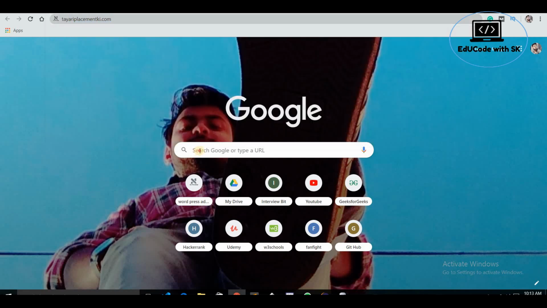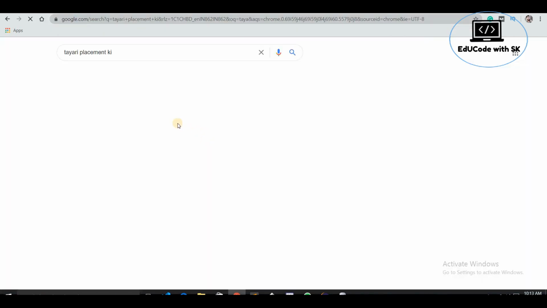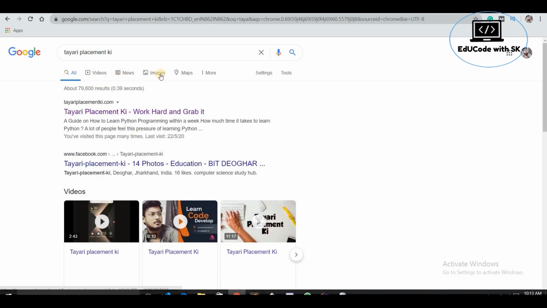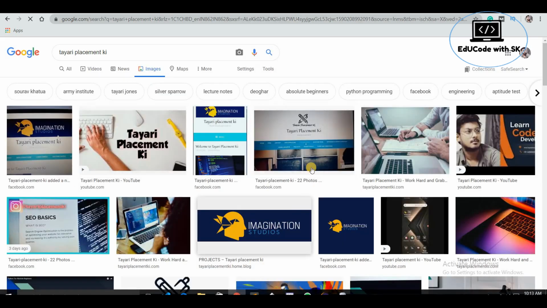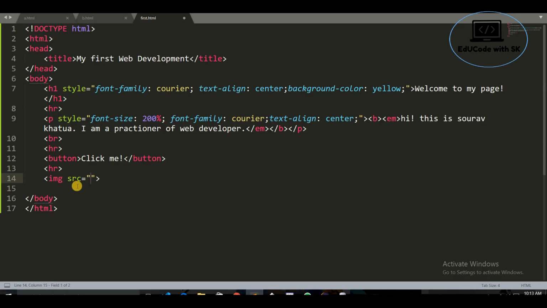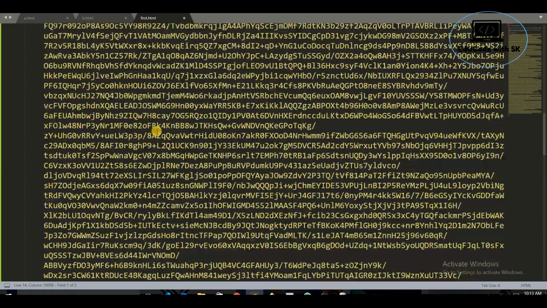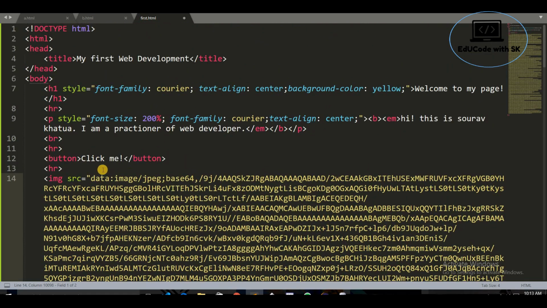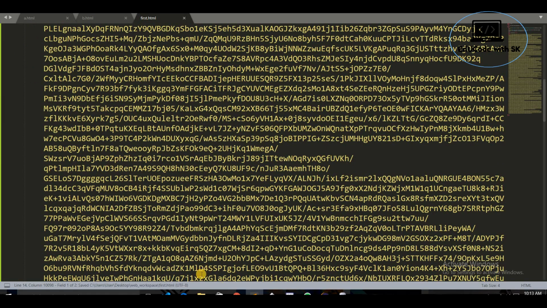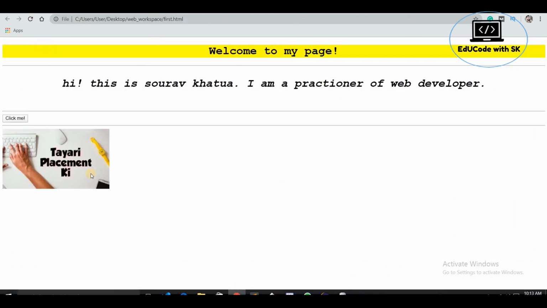I will type here in Google placement key, and take any of the images of my website. So this image I will take, copy the image address and place it over here. Don't worry, the image address is big, there is nothing to worry about. Now save it and see, this is how it looks like.